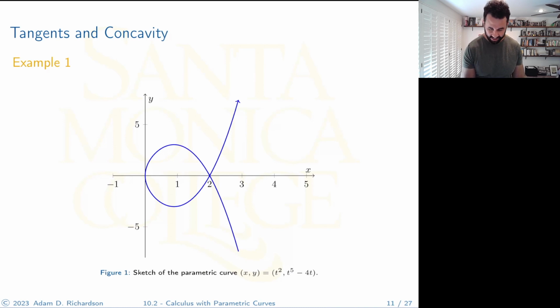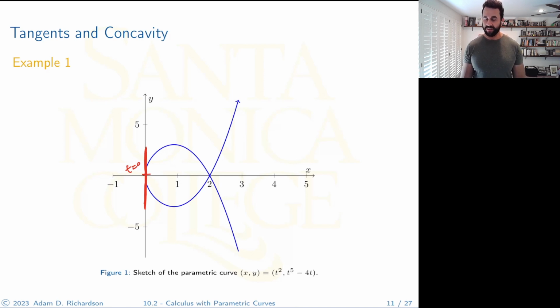All right. And now here's the picture. So this is what the curve looks like. You can see how t changes. So the curve is actually being generated like so. We can also see those tangent lines. So notice that there is a vertical tangent line right here. This is when t is equal to 0. So at this point, that's when t is equal to 0.